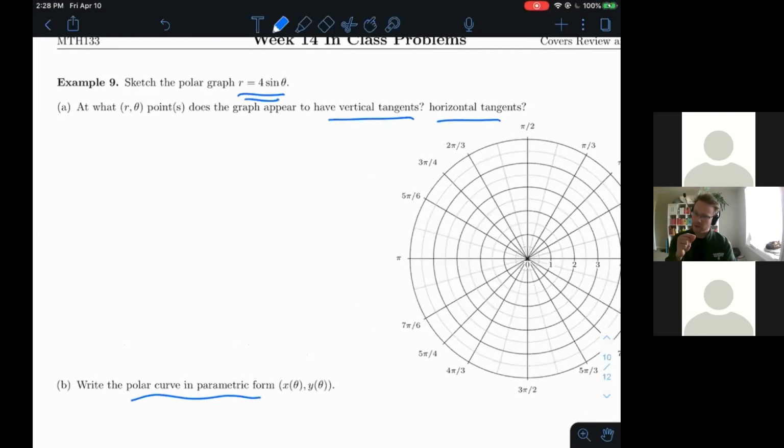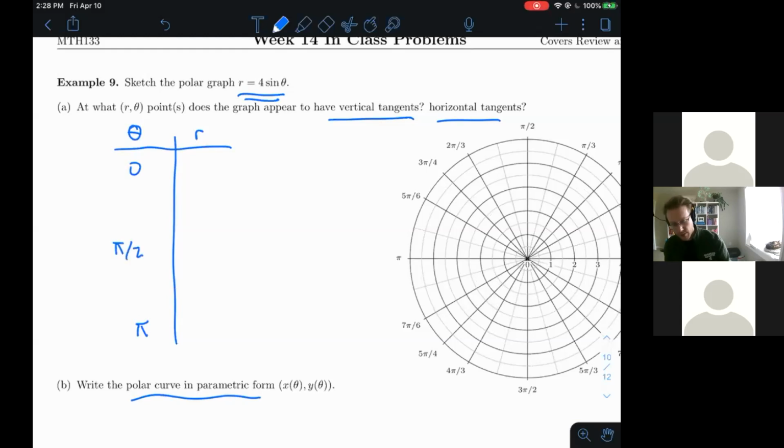It turns out after 0 to pi, it'll be fully graphed. So let's go ahead, starting off with theta, graphing some r values, and 0 to pi will graph the entire thing, and we'll be able to see that kind of in slow-mo here as we actually graph all these things out. Let's see, pi over 2 is going to be in the middle. Let's maybe also do something like pi over 6 and pi over 3. Let's see, 2 pi over 3 here and 5 pi over 6.